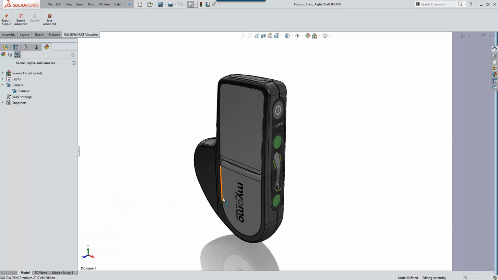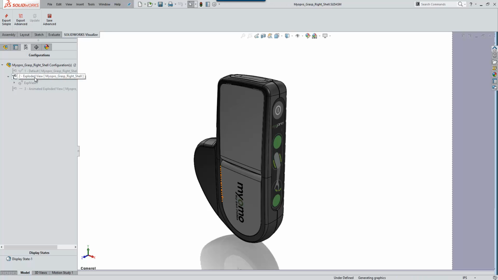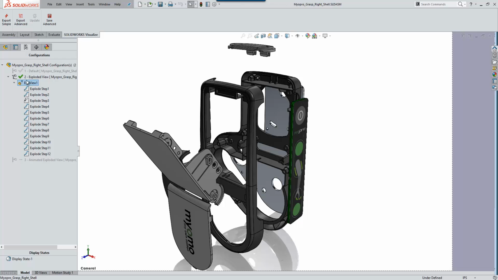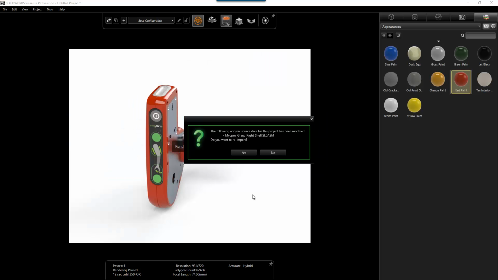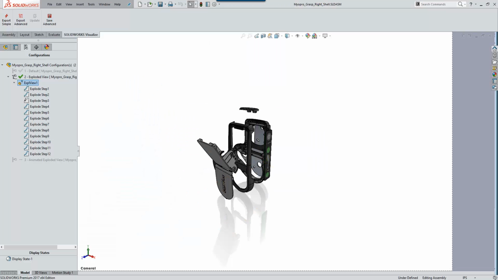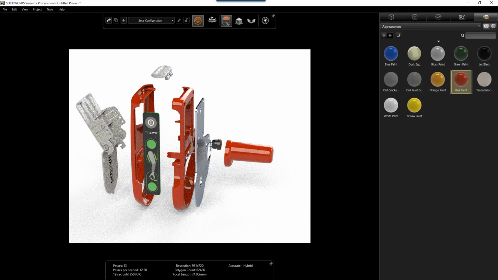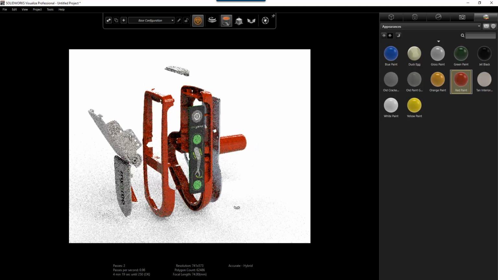One of the other main advantages of using the Export Advanced option is that it's configuration and change aware within SolidWorks. So if I access an exploded view, for example here, I can use the update tool within SolidWorks and go back over to Visualise and accept the changes that have been made. And you'll see that I now see the exploded view within Visualise with any of the appearance changes that I've made being available to me as well. So a really nice link between the two systems.